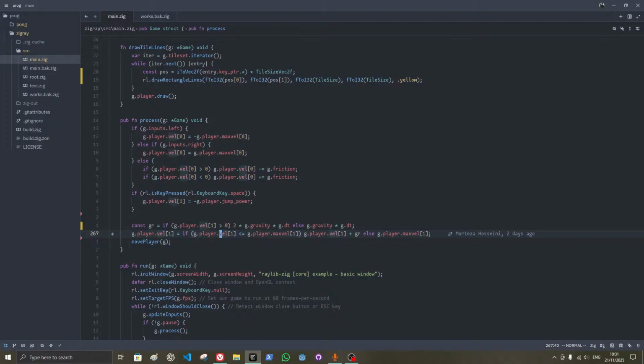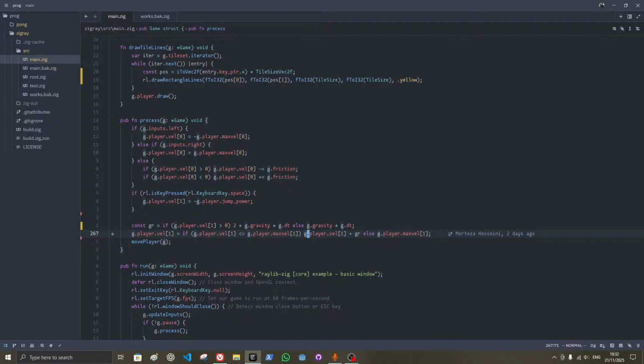And then what I do is check if the velocity is less than or equal to max value. If it is, then velocity should be... Okay, so this doesn't work for jumping, but I don't care because we always have a gravity which is positive, is always going to lower down the velocity of the player.